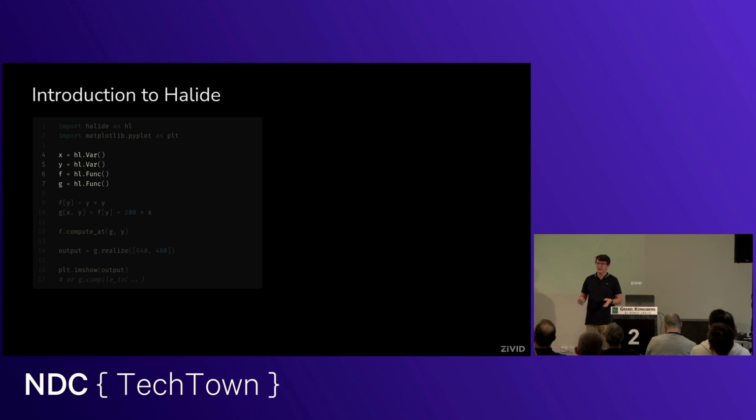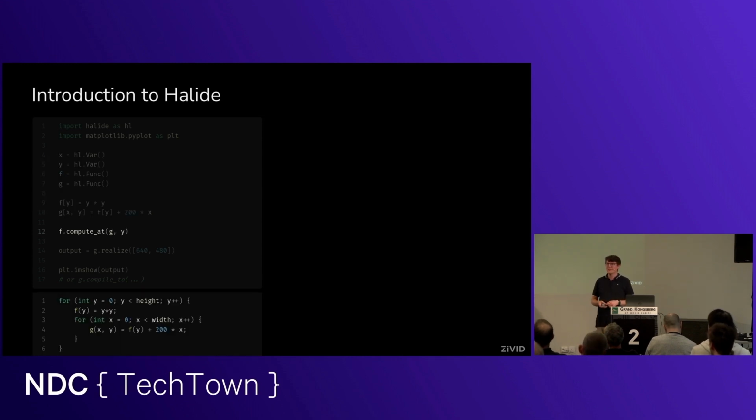The funcs are these mappings from the image coordinates to the values. So when I say f of y equals y squared, that's just an early declaration of what f of y is going to mean, and then it's going to be evaluated later. So it's kind of like lazy. It's also a pure function, these funcs in Halide. So they will have no side effects. You can't access the network or anything in here. It's just a pure functional mapping from the image coordinates to its values.